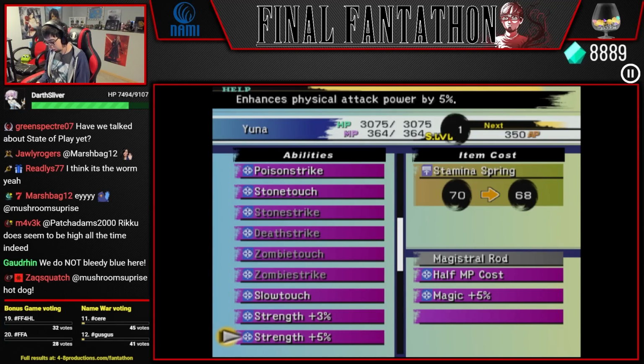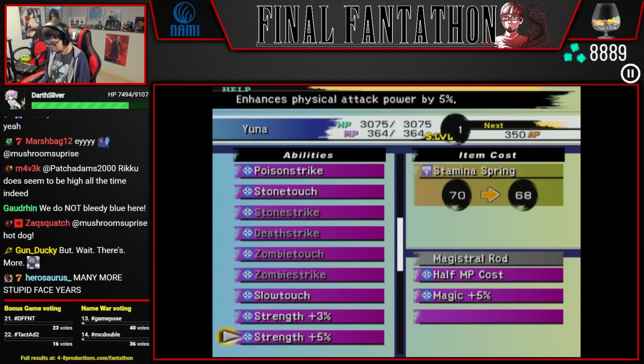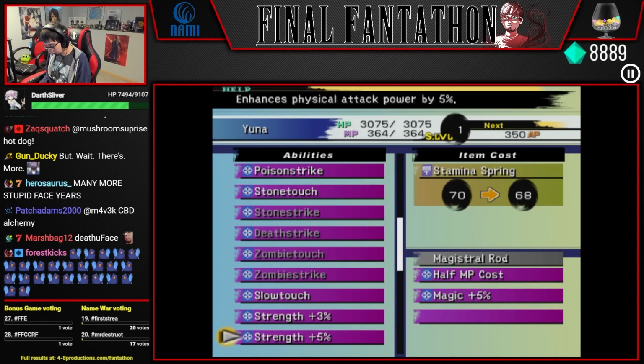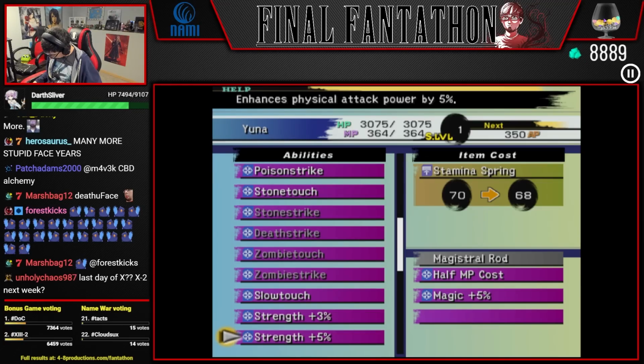Where the heck is the equipment stuff? I'm lost. Please help. Items. There we go. So triple overdrive is winning formula. Double overdrive is underdogs. Winning formula, I don't think we have an easy way to access yet. Oh, we do. Okay, that is the sandworm thing.